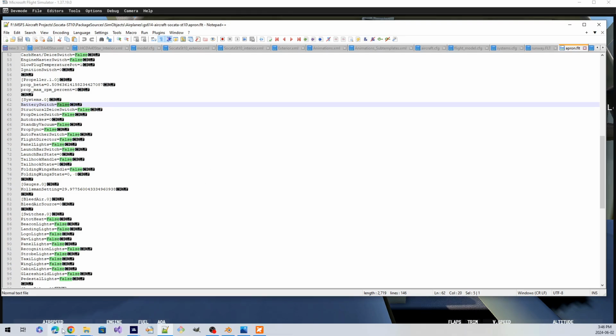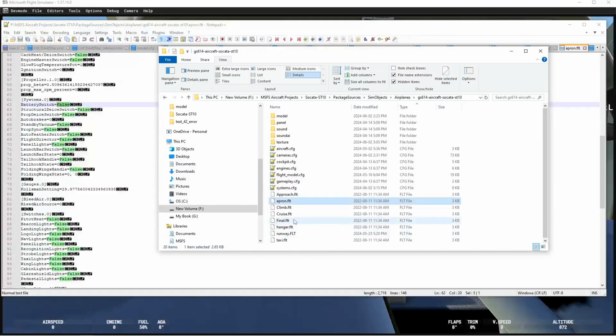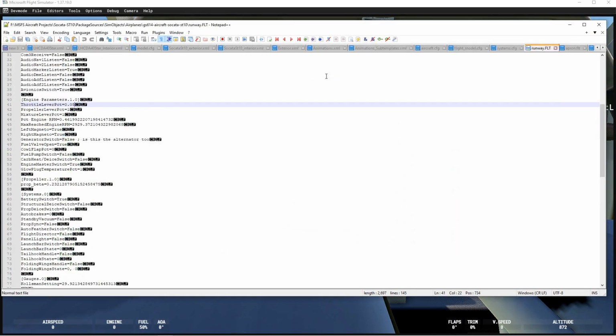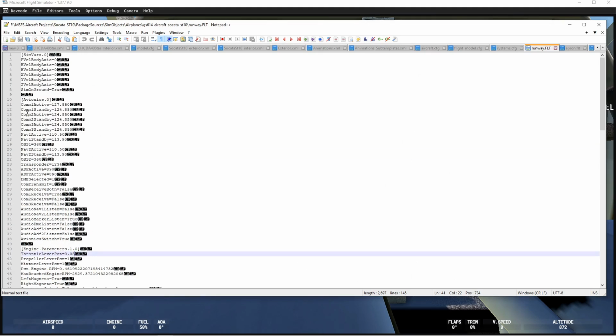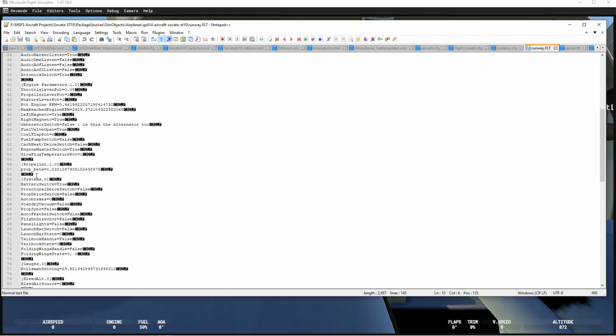If we open up the runway one, let's have a look-see. Avionics, engine, systems. Battery switch is set to true.